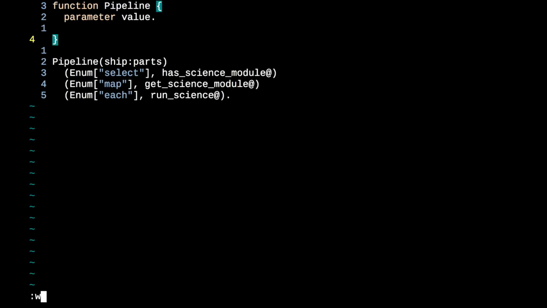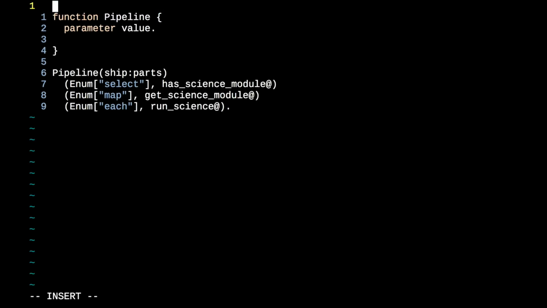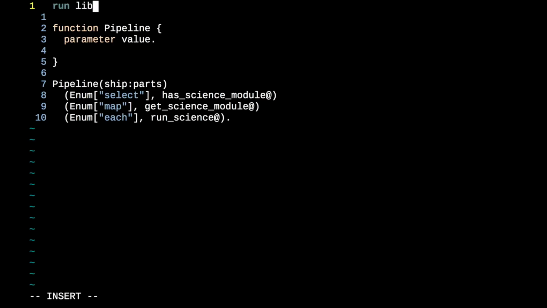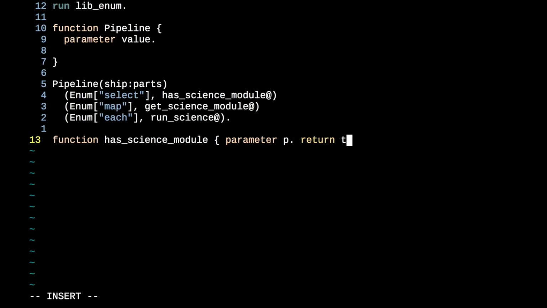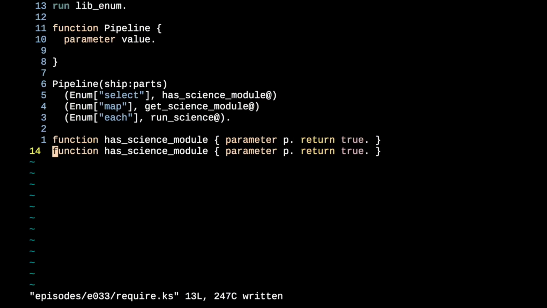And just for fun, let's go ahead and start actually running this. So I'm going to run libenum, because that needs to exist. And I'm just going to create some quick function definitions. Has science module takes the parameter part, and it's just going to return true. I'm just putting in some stubs here.